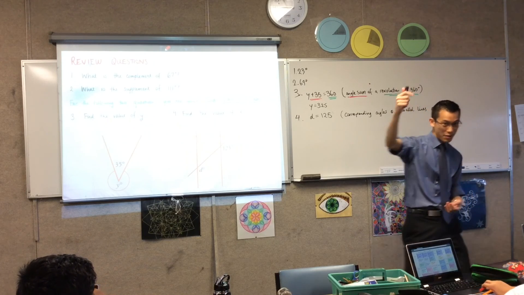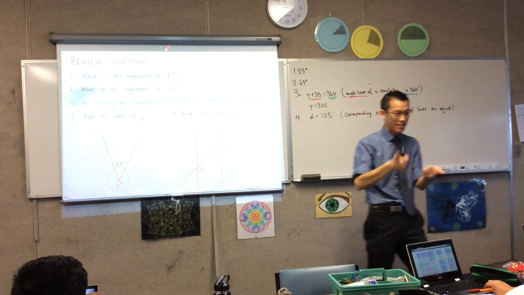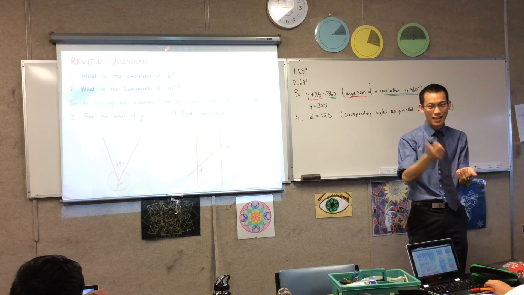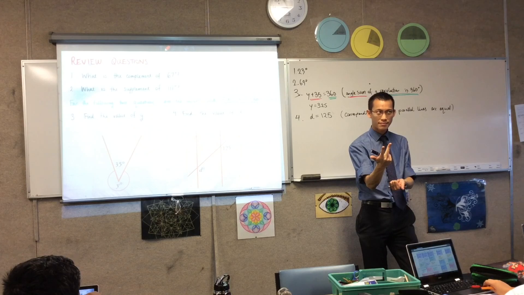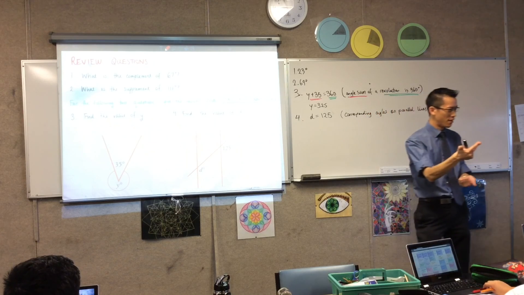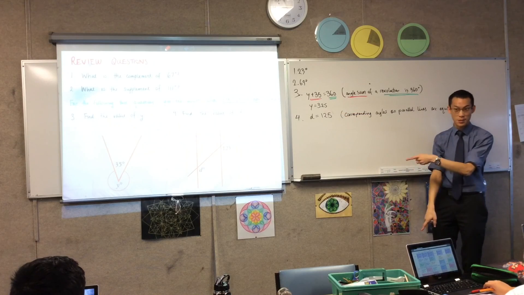A teller is like the person who's handed money over to you or you give money to them at the bank. So an ATM machine is an Automatic Teller Machine machine, or a PIN number. Do you know what PIN stands for? PIN? Yeah, Cameron. It's like a four-digit code. It's like, I'll put your PIN in, right? It's a PIN that personally identifies you. It's a personal identification number. So if I say PIN number, it's a personal identification number number. So you don't need to put an extra degree sign there. You've already got one. Okay?